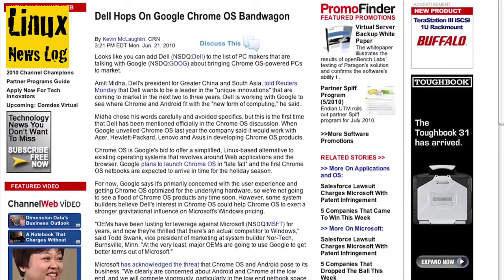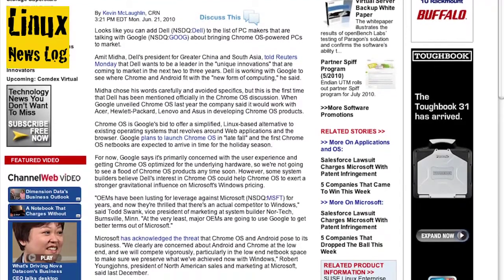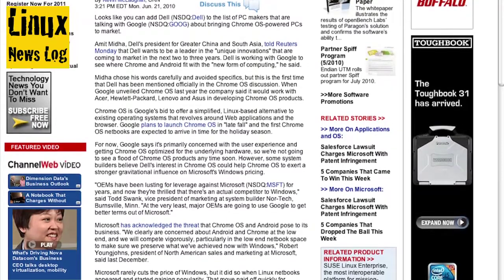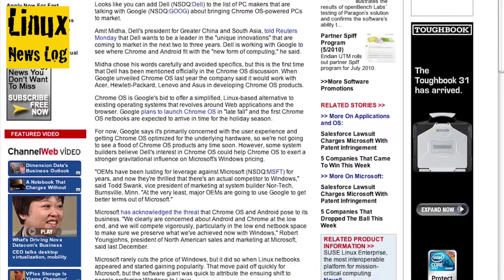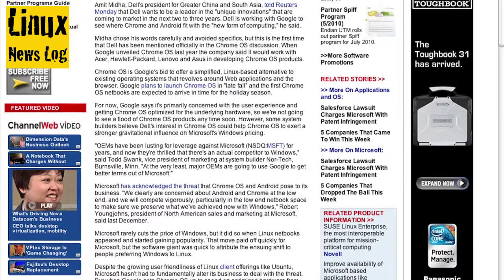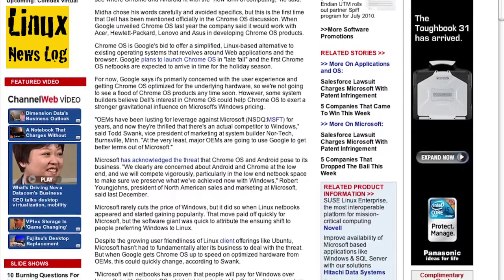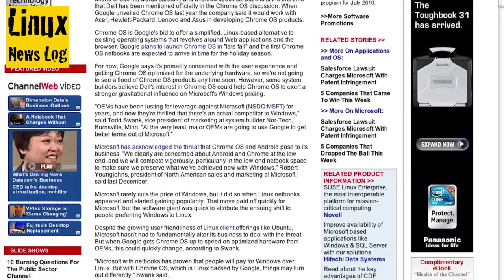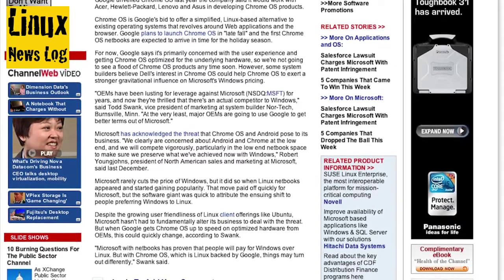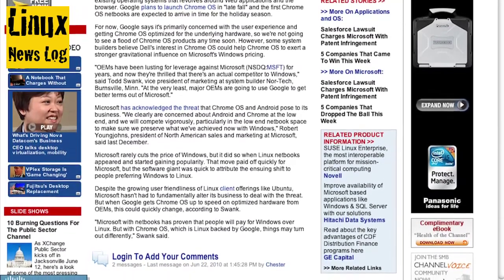So basically what this boils down to is Google and Dell are partnering together to create, I'm assuming, a tablet variety platform running Chrome OS and Dell hardware. Who knows what the actual hardware is going to be. You can assume it'll probably be a touch screen with either an on-screen keyboard or some kind of QWERTY keyboard, or a flip-out keyboard, something along those lines. Don't know if it'll be x86 or some custom processor. I'm assuming probably x86 based, because Dell's not known for doing chip design work. But yeah, it'll take a while to actually see what comes of it, but it looks like we may actually get a little more traction from another major vendor.